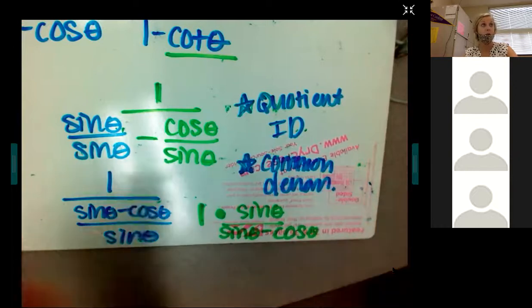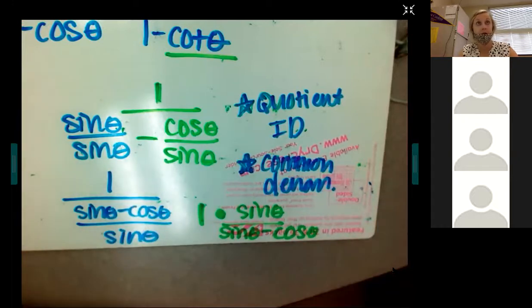Yes, ma'am. I tried it that way, but then instead of doing 1 divided by sine over sine in the bottom, I did 1 over sine minus cosine times the reciprocal of sine. Gotcha. Yeah, so that probably tripped you up a little bit. Yeah, and so then I just left it as cosine. Okay.